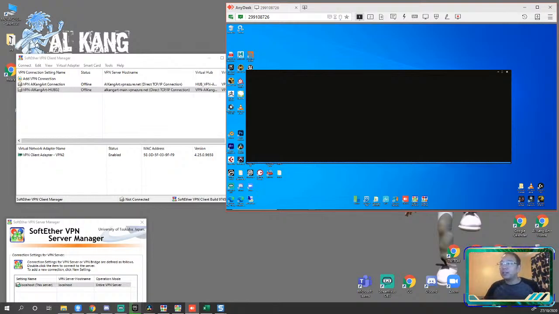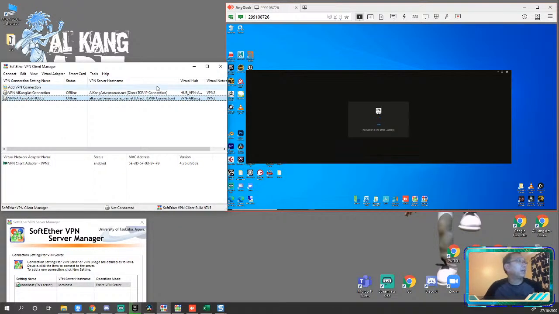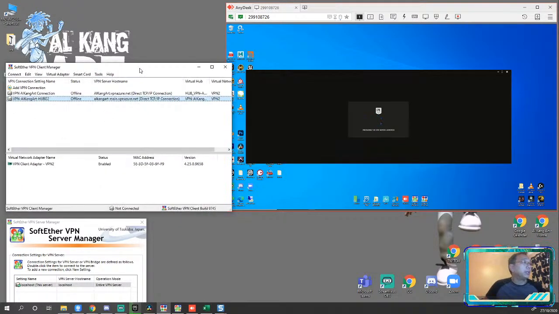Okay, so we got the client set up as well. And what we want to do while we're waiting for Epic's lobby to launch up, let's see if we can connect to our Hub 2, the main one. So I'm going to right click here. Let's connect up to it. So now the PC I'm sitting at, that's the client, and I'm logging into my server, right? So that's cool. Oops.